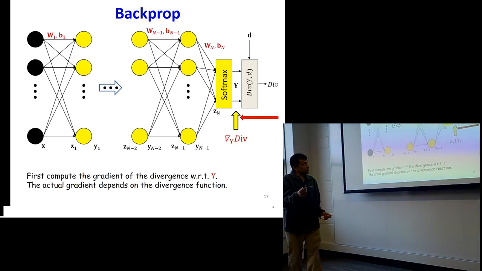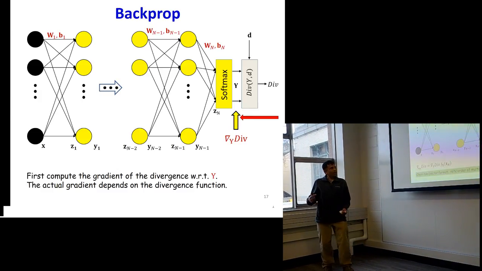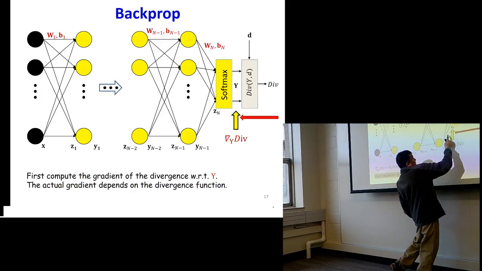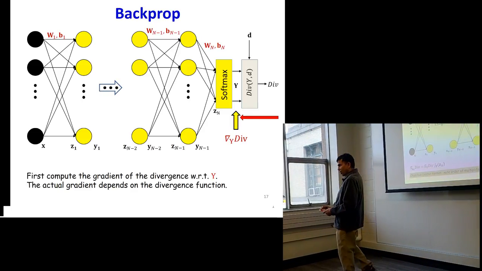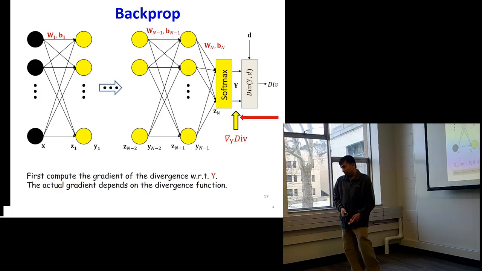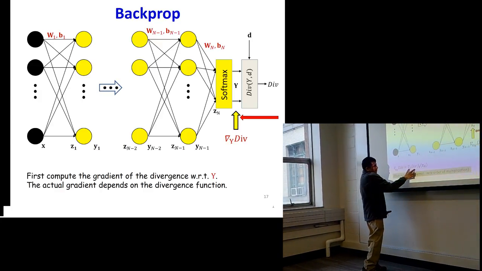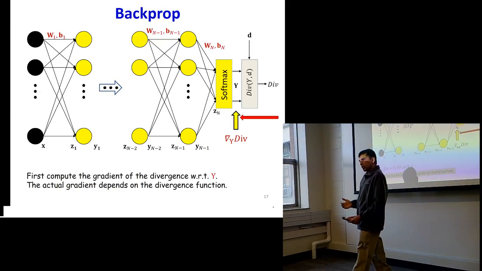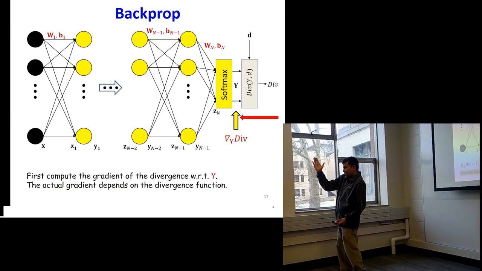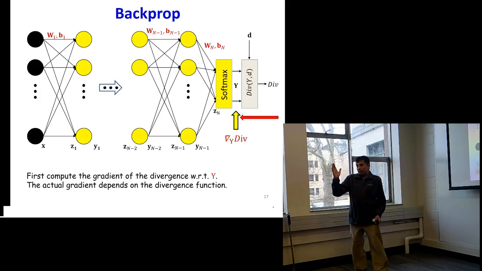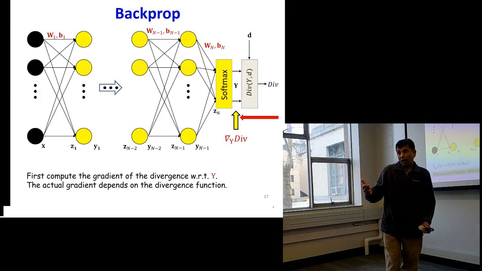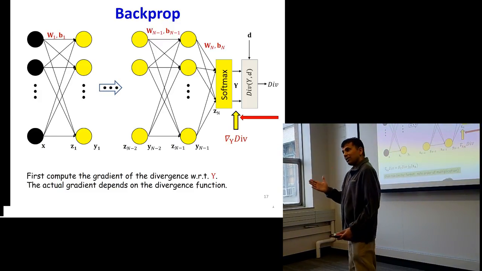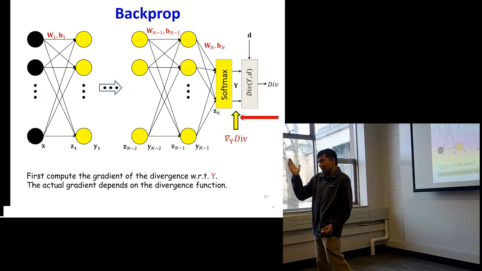And now once you've computed the gradient of the row vector, you can take a step back and compute the derivative of the error with respect to the input to the softmax layer. And this is just your regular chain rule, right? So this is going to be the final gradient times the derivative of the output of the softmax with respect to the input of the softmax. The output of the softmax is a column vector. The input of the softmax is a column vector. What is the derivative called? Anybody remember? It is the Jacobian, right? The derivative of a vector function with respect to a vector argument is a Jacobian.